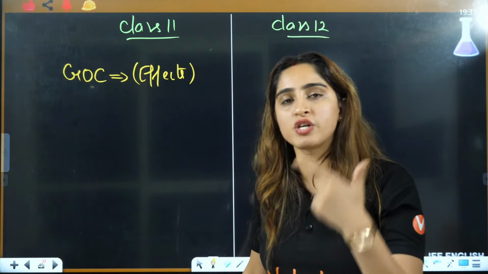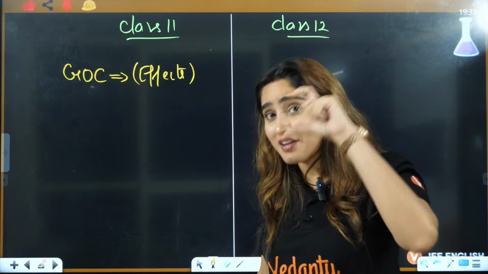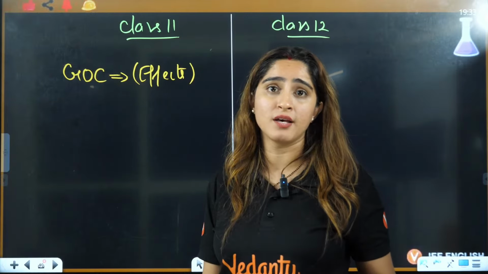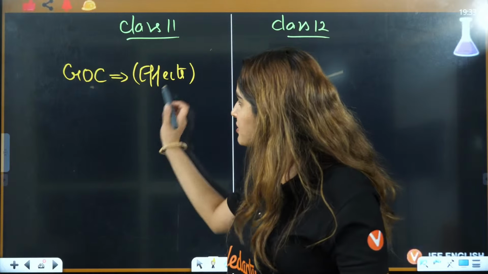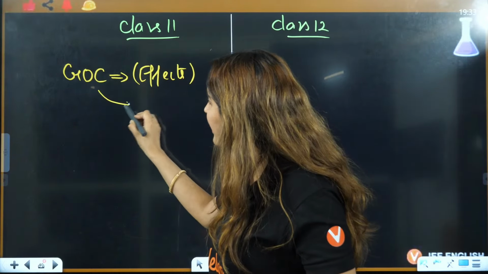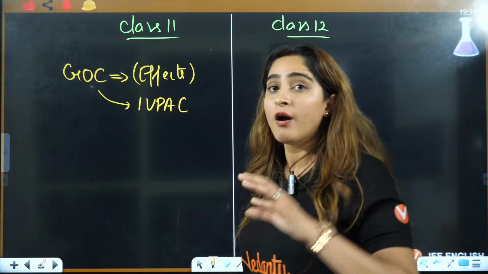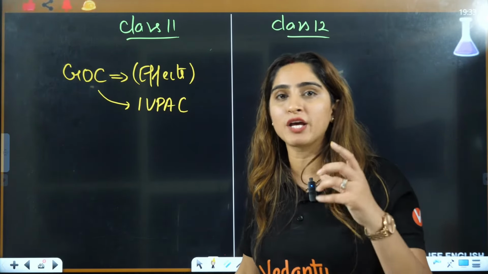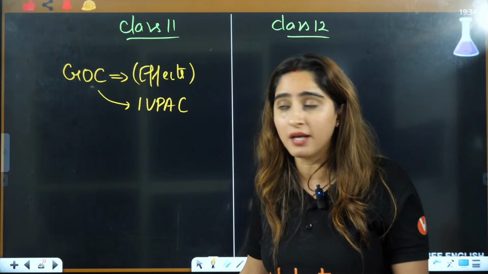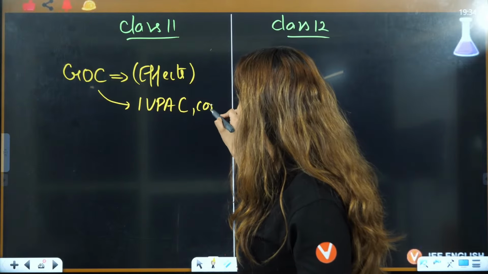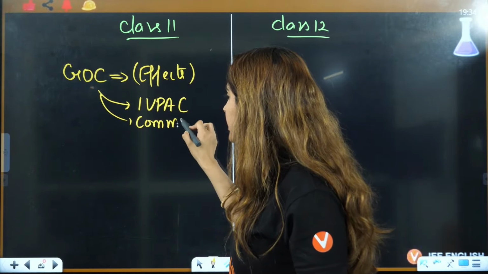In JEE Mains, JEE Advanced questions, they don't just ask you the reaction, they ask you reaction mixed with GOC, right? So GOC is the most scoring thing that you have. GOC is most important. And here you will study effects, you will study IUPAC naming. Why is IUPAC naming important? Because sometimes in the options, they don't give you the structures, they just give you the IUPAC naming. They give you the common names, right? Common names also you have to study here, right?